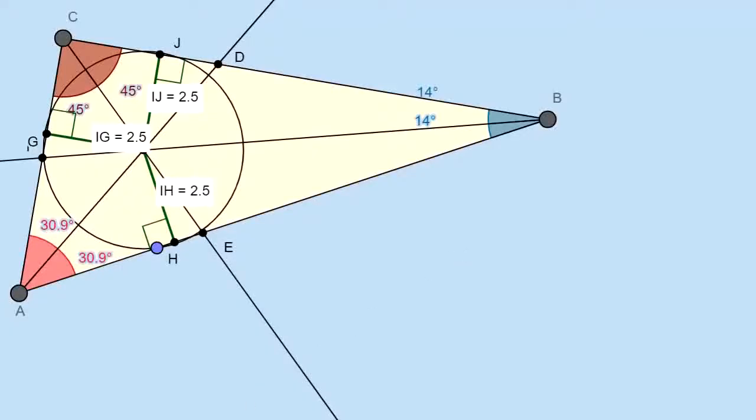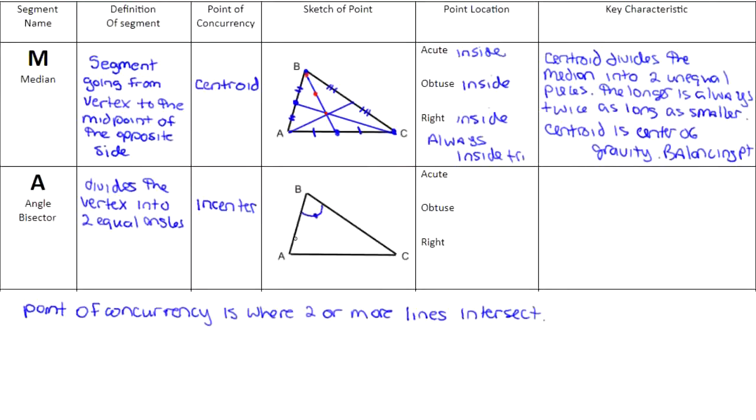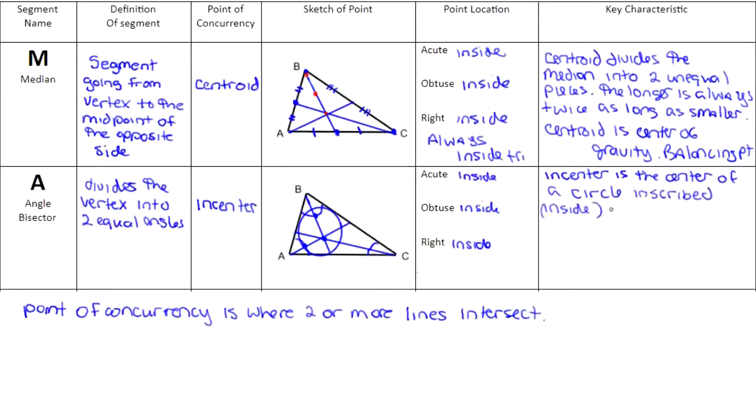All right, so let's write some of this down in your graphic organizer. So remember, when you're drawing your picture, don't get too whacked about it. Draw an angle, cut it in half, draw an angle, cut it in half, and then when you do the third one, we'll just make sure that it goes through that point where they intersected, and it may not be perfect for the other one. Remember again, inside, inside, inside. An incenter is always inside the triangle, and you can draw a quick circle if you want on the inside. Incenter is the center of a circle. We need to remember that. It's inscribed in the triangle, and consequently the incenter is equidistant to each side in a triangle.